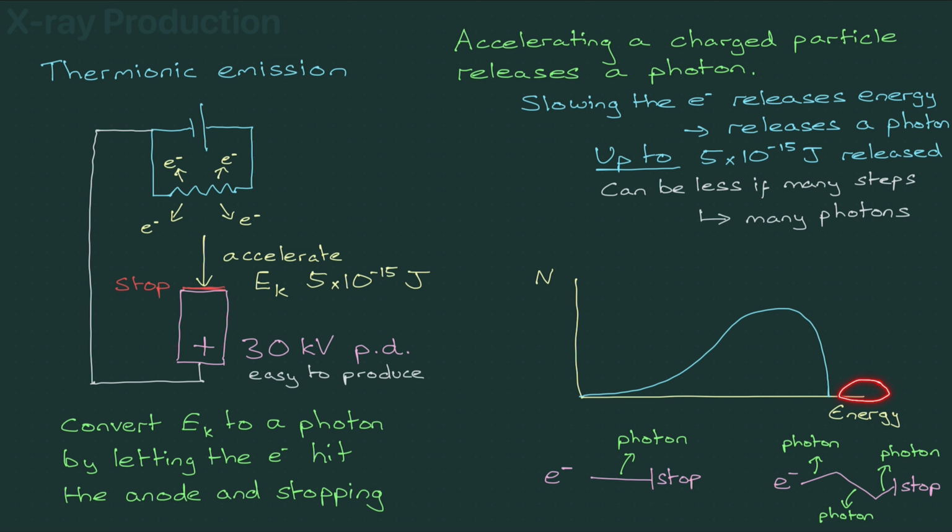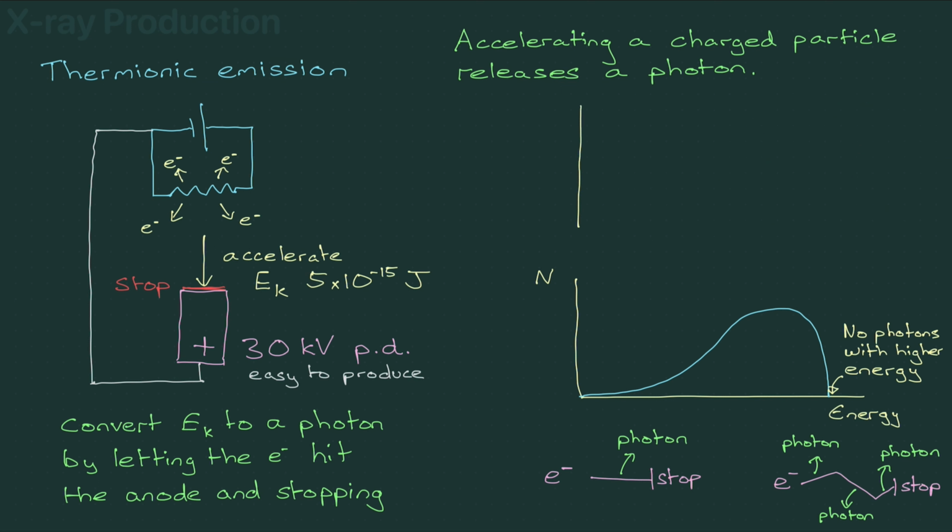There can't be any photons with more energy, since a quantum event like creating this photon can only involve a single electron, and the electron cannot have more energy than this. So this is the maximum energy of a single electron, giving us the maximum energy of a single photon.